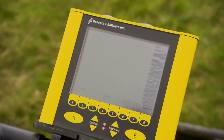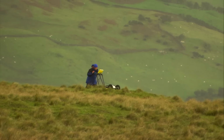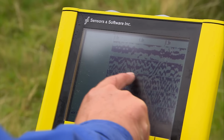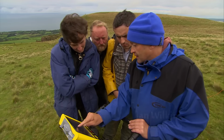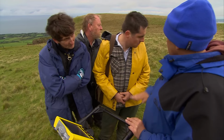Well, perhaps we're about to find out, because out on the promontory, Ian's radar has just found an intriguing hump. There's a distinct dip here, single lines, in comparison to a hump, which you've got actually there. Yeah. So you've got the hump going up, and the dip coming down. And obviously this is a definite feature, and it corresponds with this hump. So, I mean, you've got a mound and then a pit underneath it. Yeah. Could that pit be a grave and the mound be a barrow or cairn?